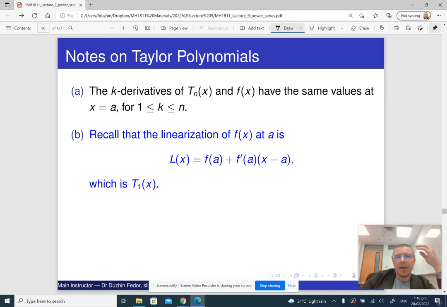Now, the idea is that Taylor polynomials are somewhat similar to the linearization of a function. So the linearization of a function is just a Taylor polynomial of degree 1. And a linear function, you can think of it as a polynomial of degree 1.